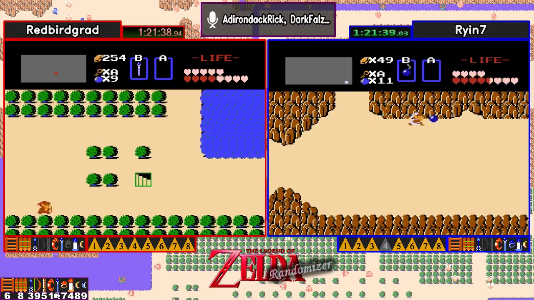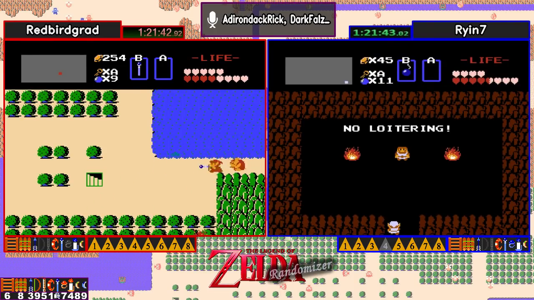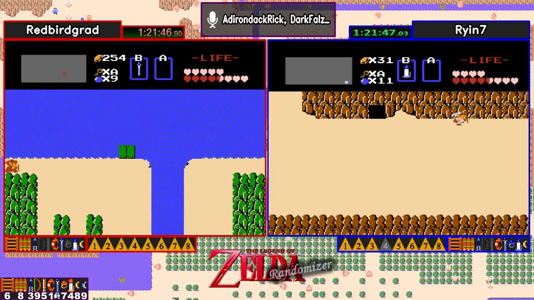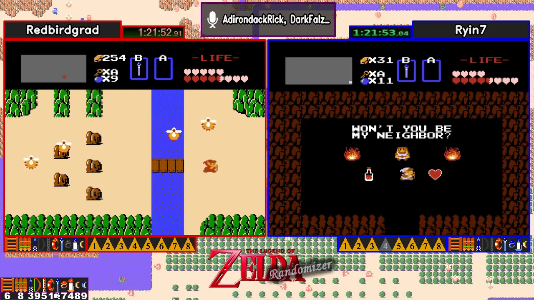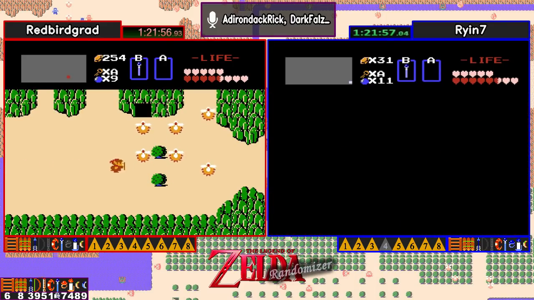Have we even checked Southwest Corner yet? RBG bombed the wrong side of it. Well, he got no loitering here, did Ryan. Southwest Corner is going to be a take any for the 13th heart of this seed.